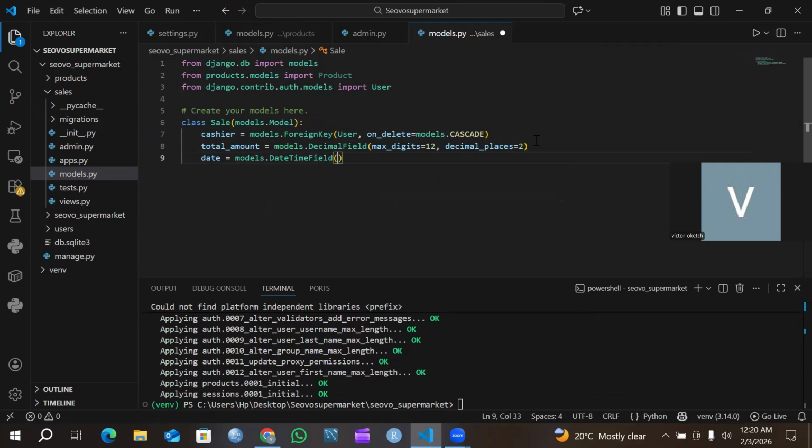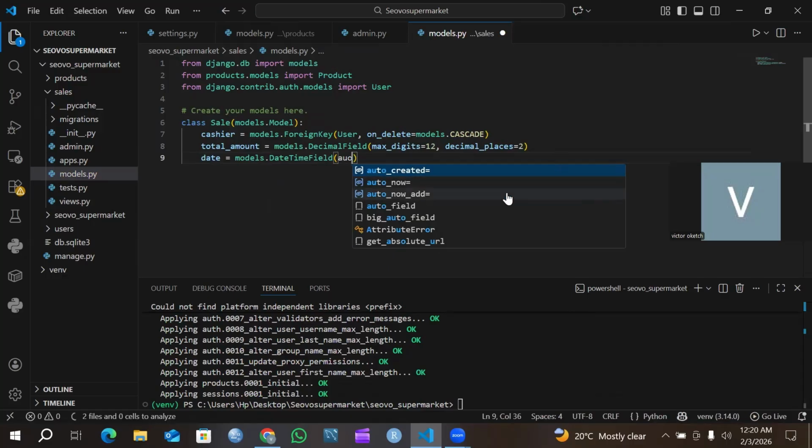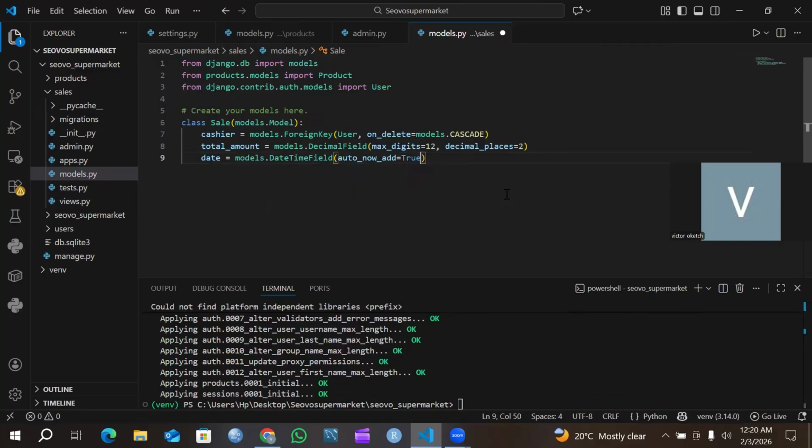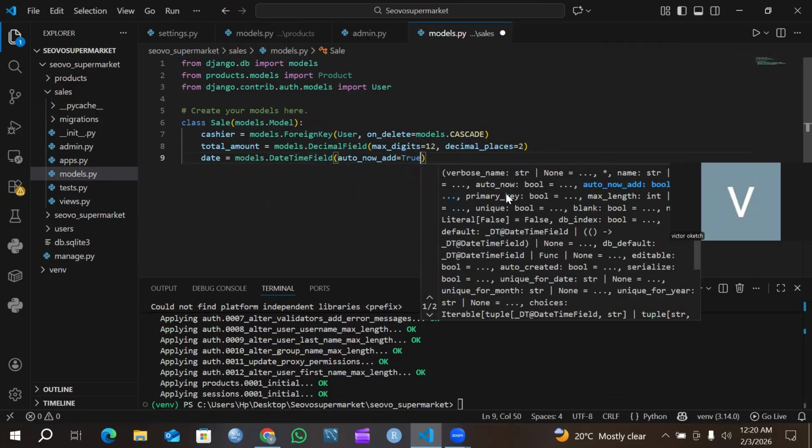It will be added automatically, so I'll say auto_now_add and set this to be true. So that's my model for the sells.